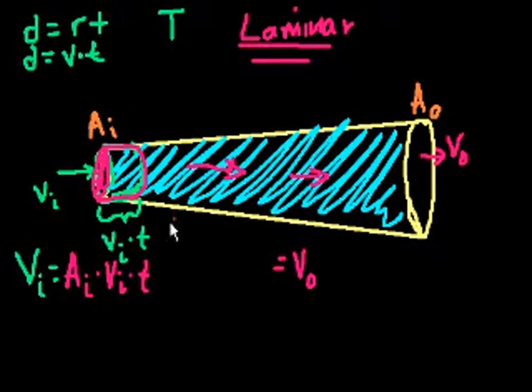But anyway, in these circumstances, the volume in, because the fluid can't be compressed, it's incompressible, has to equal the volume out, right? Well, what's the volume out over that period of time? Well, similarly, we could draw this bigger cylinder, right? That's the area out. And after t seconds, how much water has come out?